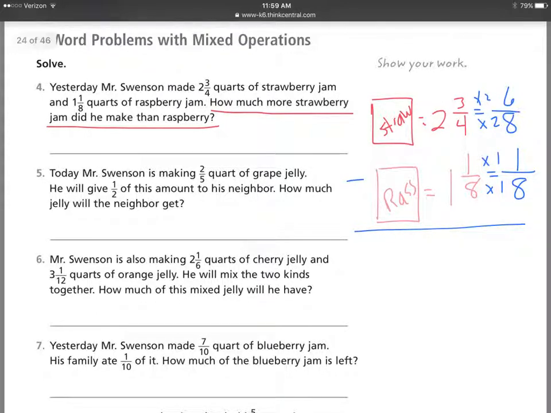Now we can subtract 6 minus 1 to get 5/8, and check to see if that fraction is improper or can be simplified. It's not improper, and it can't be simplified because 5 is prime. Only 1 and 5 go into 5, and 5 doesn't go into 8, so you can't simplify that. Therefore, we just subtract our whole numbers, 2 minus 1, to get 1, and our final answer becomes 1 5/8. Now I would like you to pause this video and complete questions 5 through 9 on your own.